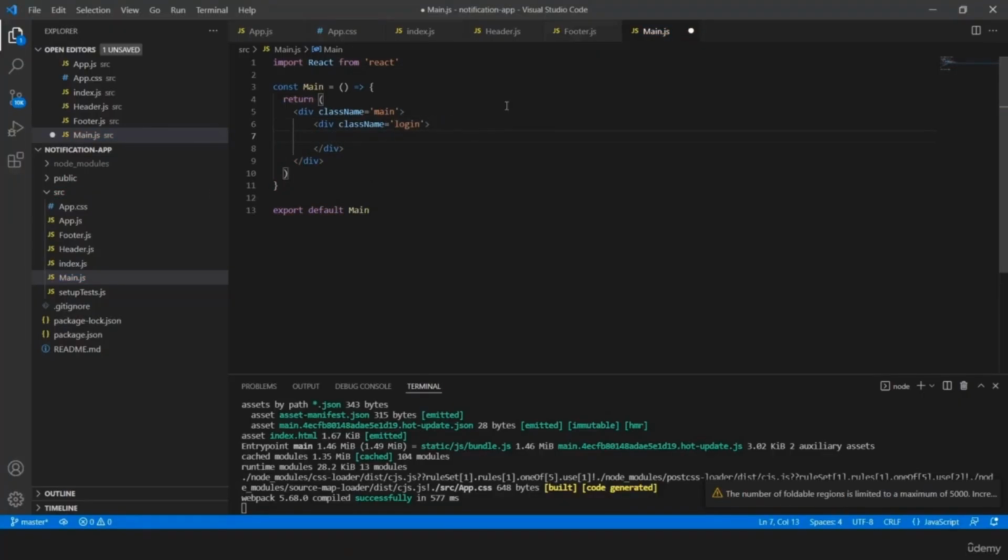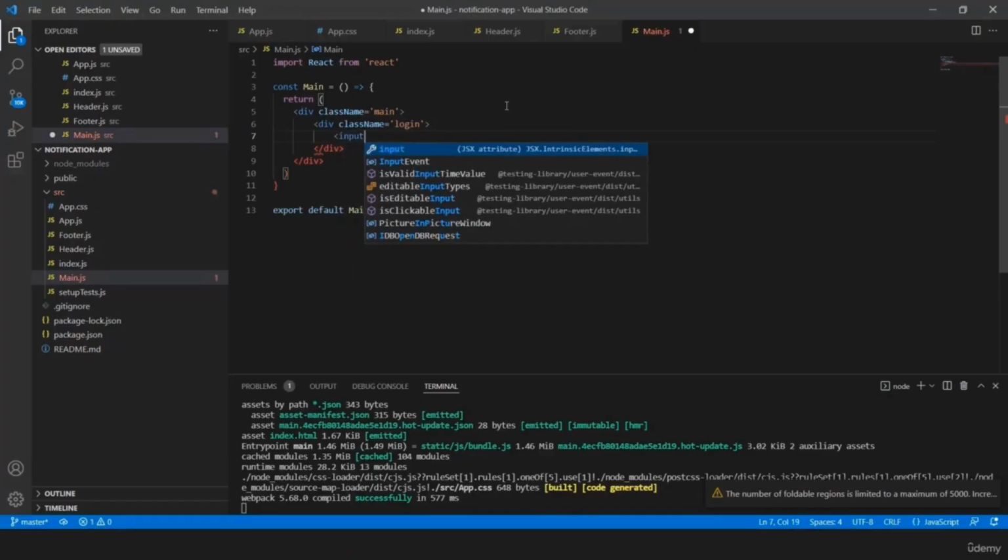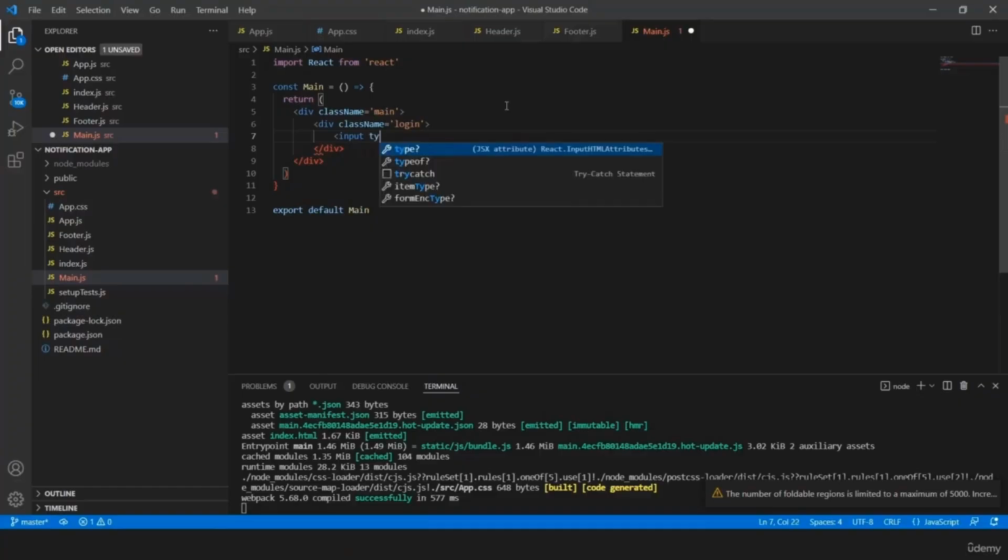Inside of this login, we'll provide an input of type text along with a placeholder of username, and we'll close this input tag.